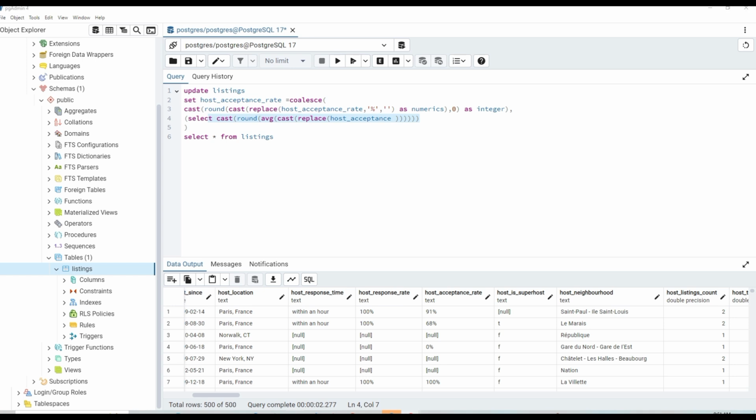So let me just copy this because it's a bit long.